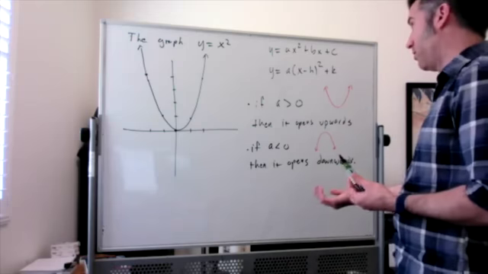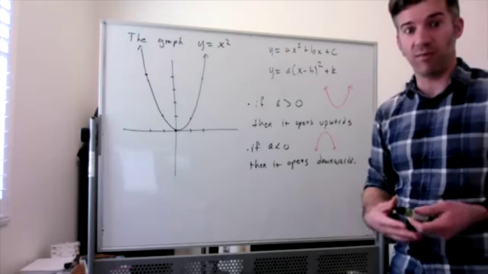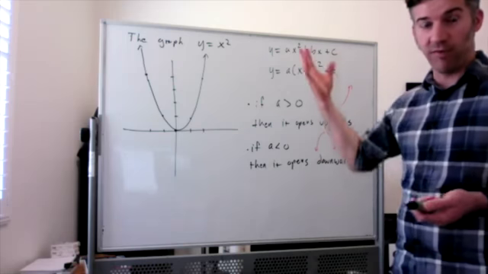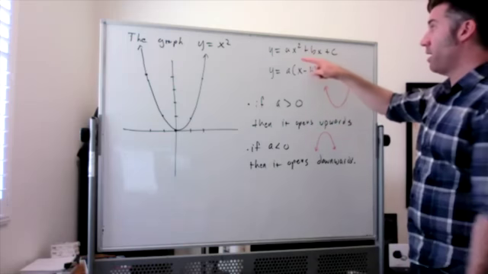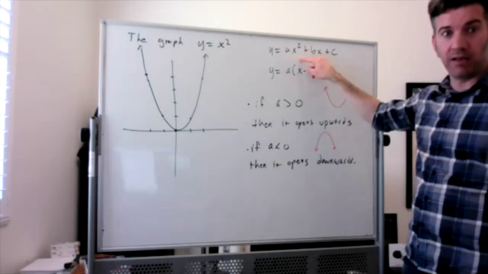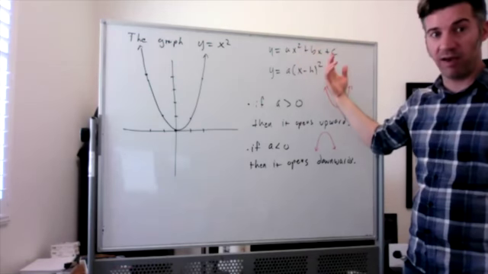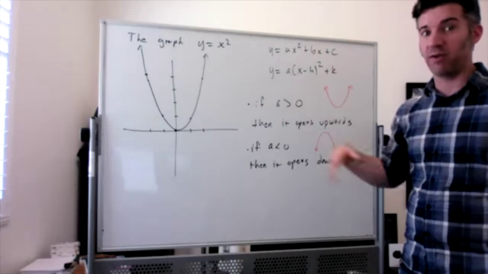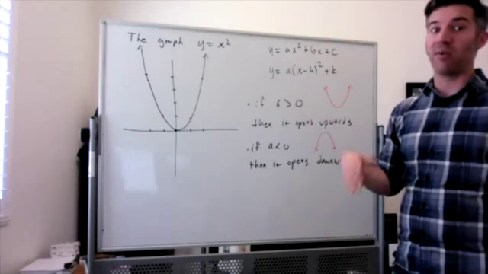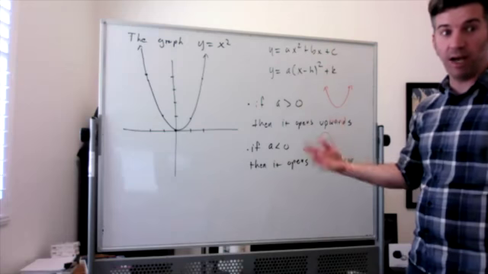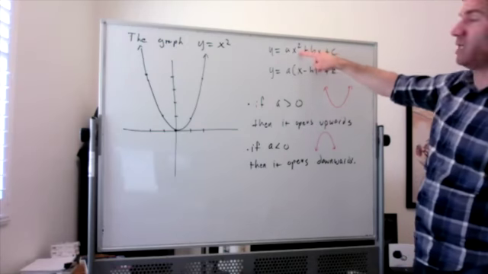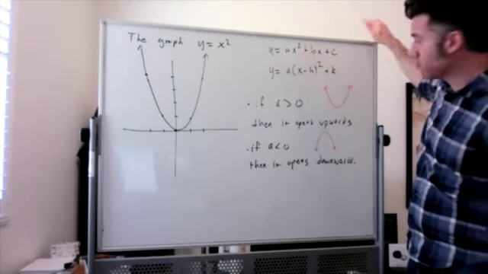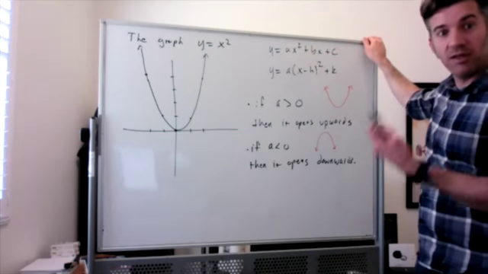So just to point out, parabolas are always going to come from quadratic functions, right? Where you have a polynomial, meaning a function where you have powers of x that are non-negative integers. You don't have any weird fractional powers. You don't have any weird negative powers. They're all positive integers, and the highest power is 2. That's always going to result in this kind of graph.